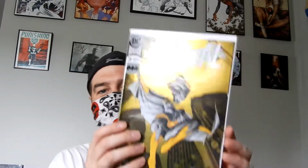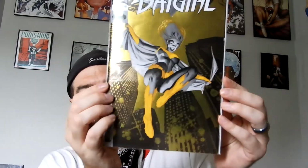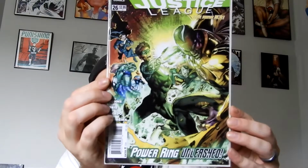Ooh. I know, what does Bueller call it? I think Bueller calls this Shiny Goodness or something like that. But here we go. We got Batgirl number 28. Got that nice foil cover. Yeah. Alright, here we go. Another one. Forever Evil Justice League number 26.